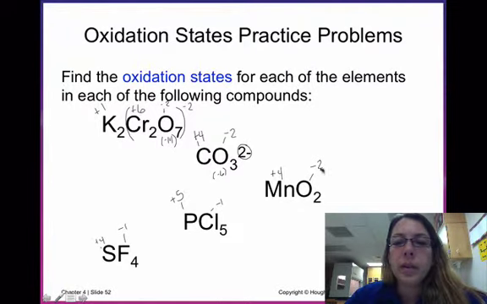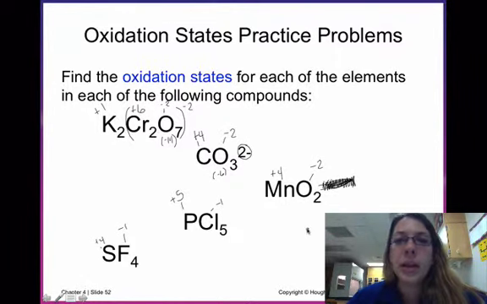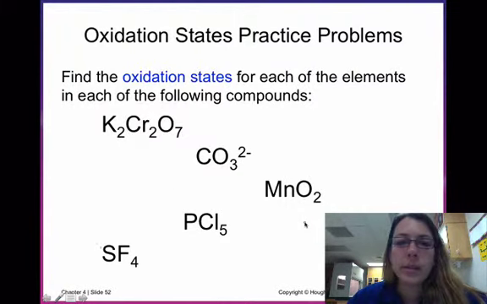Be careful when you're labeling what the oxidation numbers are that you don't, instead of saying that this oxygen is a -2, say that it's a -4 because you went and multiplied. You need to make sure you give just the oxidation number for one of those atoms. And we'll do a lot more practice with this in class.